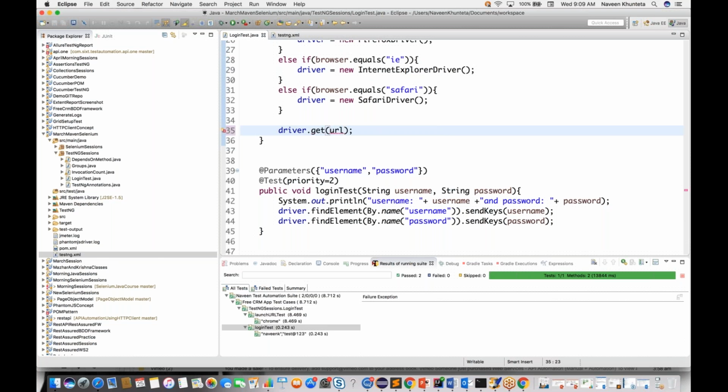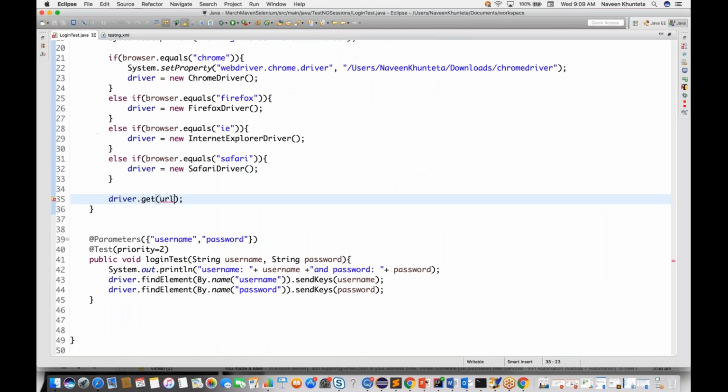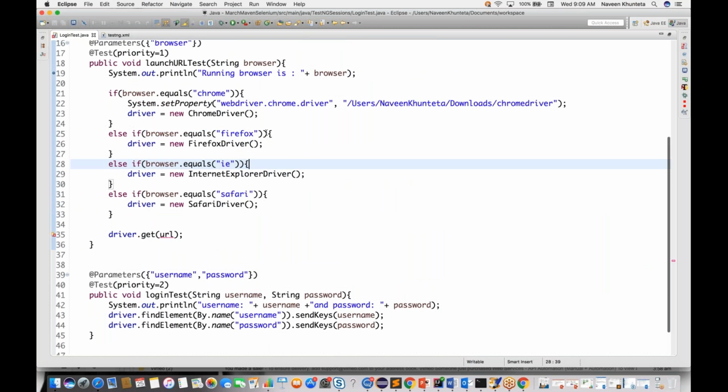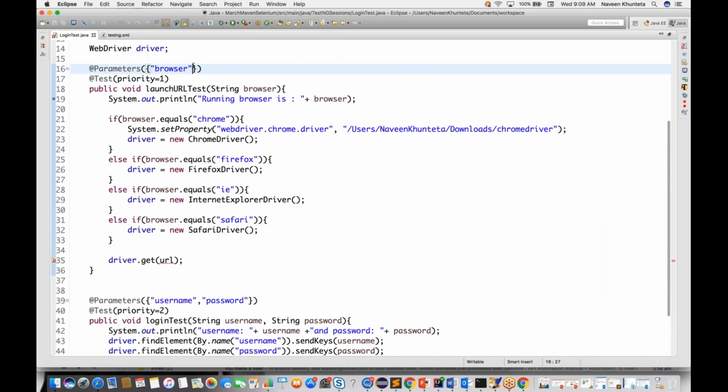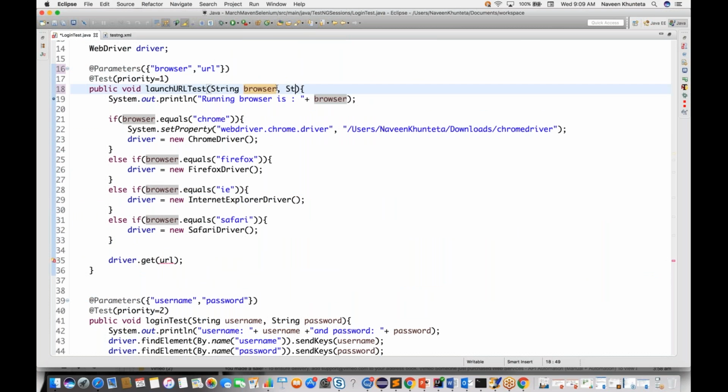I'll pass URL and create one more parameter: string browser, comma, string URL.